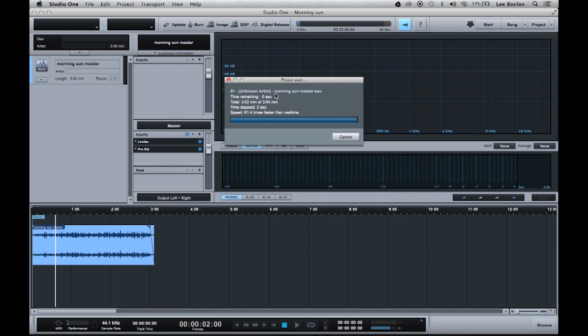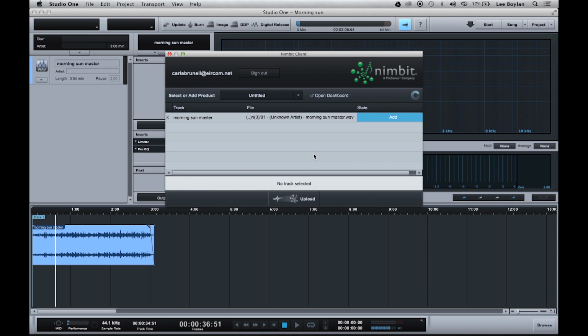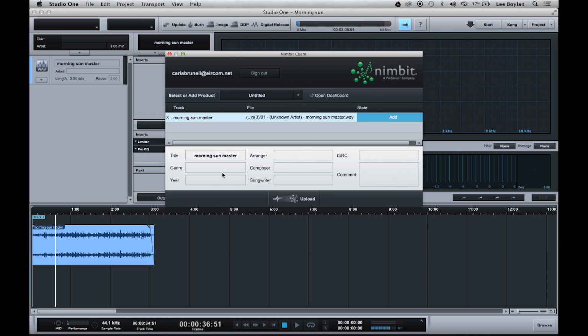And the file is getting transferred. Our sign-in page pops up. And now we're in Nimbit. Our track is here. We can choose to add some more details, such as year or songwriter. You can put in ISRC codes and any other information you think is needed, and just click upload. So now our track is starting to upload to Nimbit and will be up within the next couple of minutes.